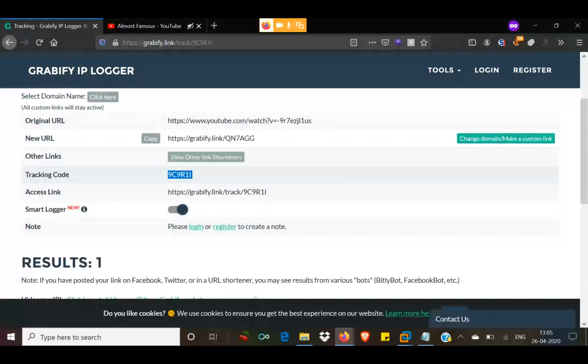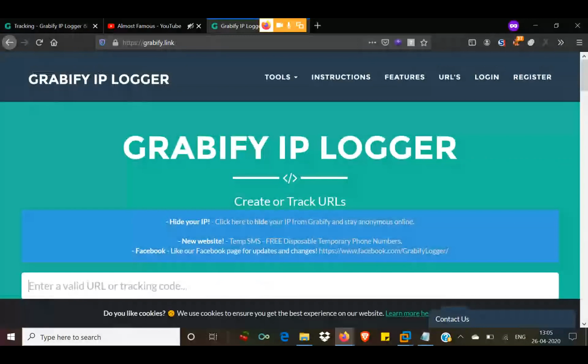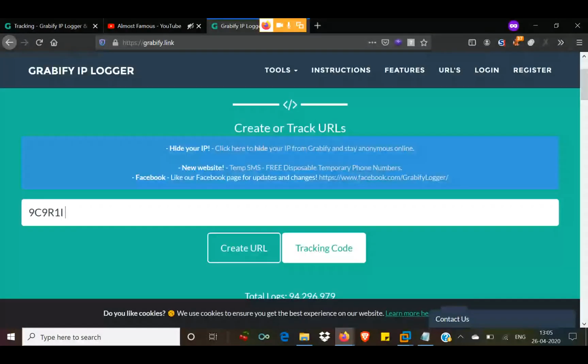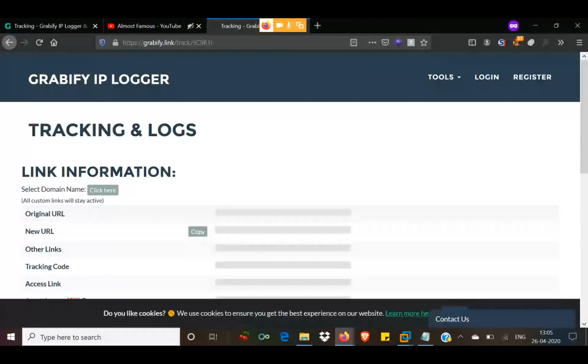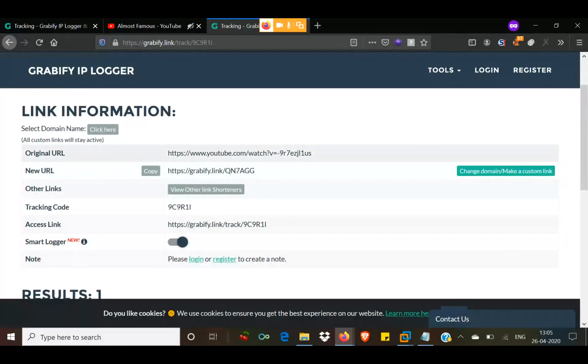You can come to this website, Grabify, and here you can paste the tracking code, and now it is going to give me all those relevant information.